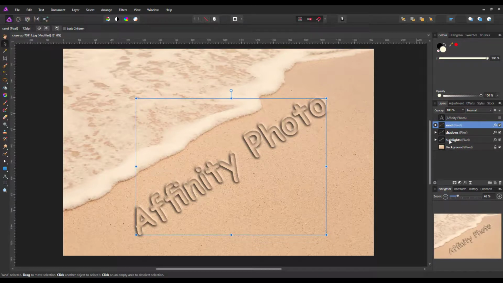Because we've already added the levels layer to the very first layer we made and have duplicated it, each one of these now has its own levels adjustment. So we can now start using those adjustments. What I'm going to do with this top layer is change the blending mode from normal to lighten, and I'm going to click on this little arrow here so I can see the levels adjustment.